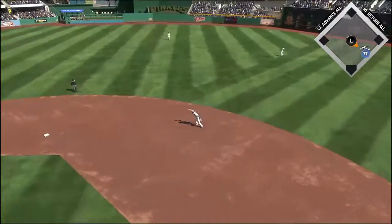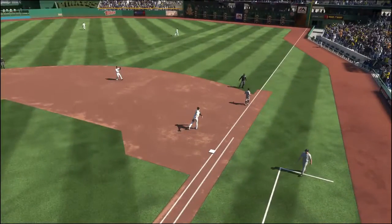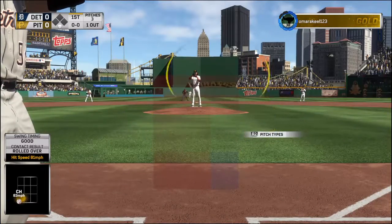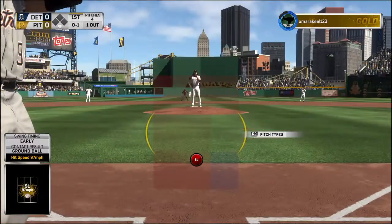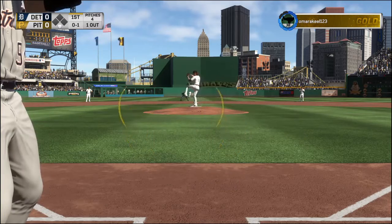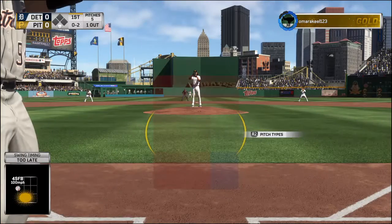Sent on the ground out to second. And the throw to first is in time. One gone. Here's the shortstop, Zach Cozart. He's ready. Here's the first offering. Hot shot down the line. This gets foul. It's 0-1. He's ready. Here's the 0-1. A wave and a miss, a tick behind a good fastball.